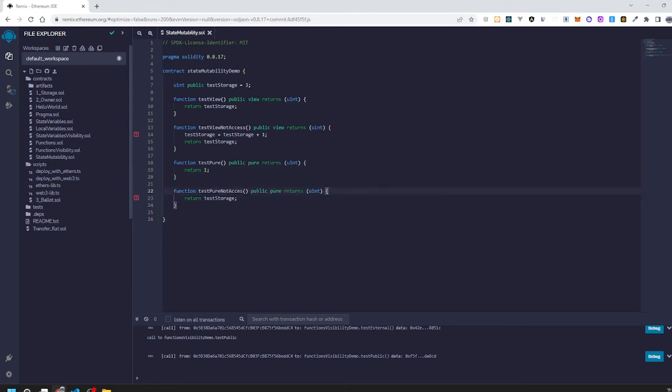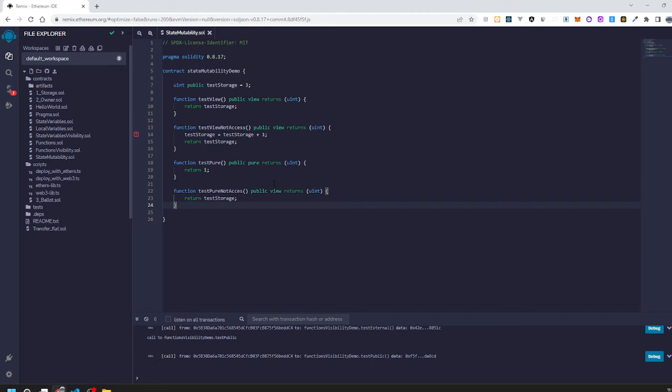So it clearly says that we have to use view here instead of pure, because we are returning the state variable. So that is the basic difference between pure and view functions. Pure functions cannot return the state variable, whereas view functions can.